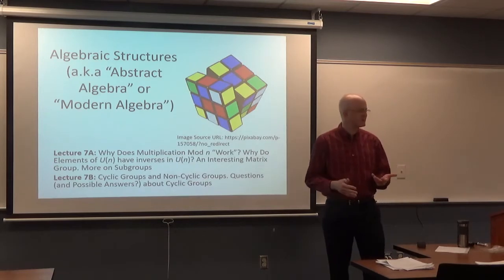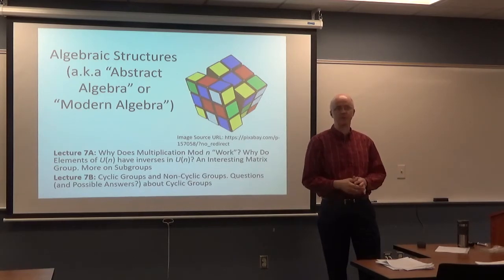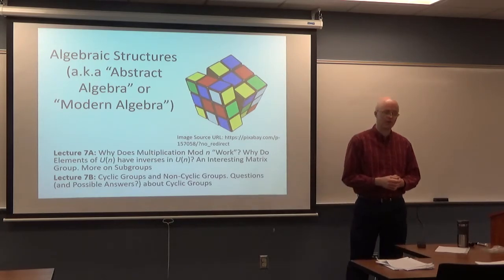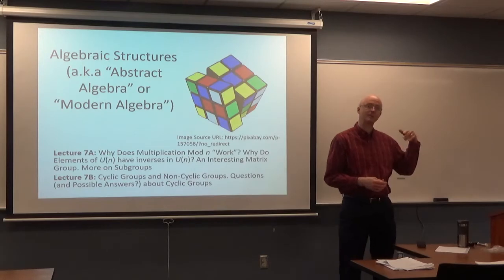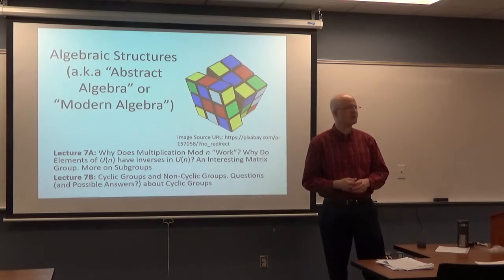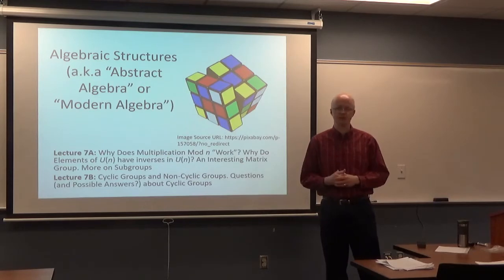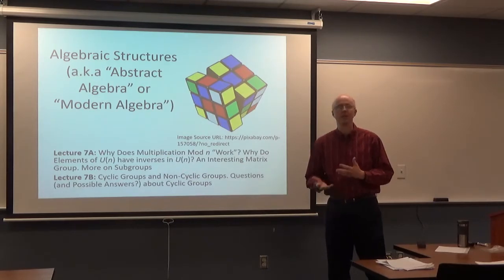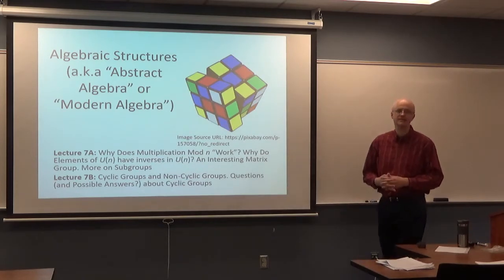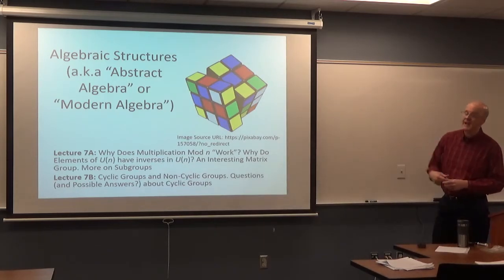I think what we're going to do is take an approach different than the book does in chapter 4. The book proves lots of things in chapter 4, which you should certainly study and know how to prove. We'll probably talk about those some next week. But on Friday, I think we'll just take a real empirical approach to studying cyclic groups. We'll look at a lot of examples, and we'll try to see what is common to all these examples. Can we answer these questions is what I'm getting after by doing experiments, so to speak. Okay?